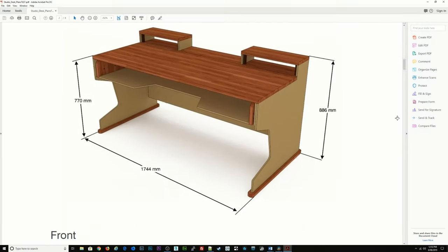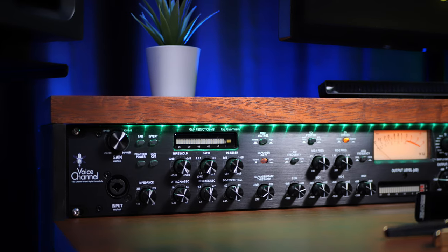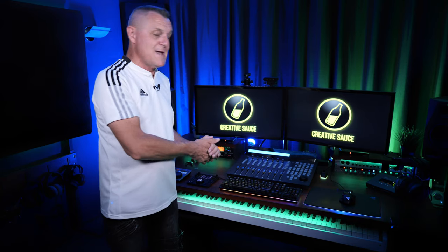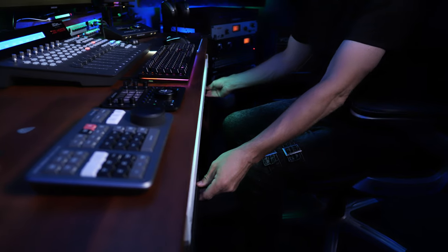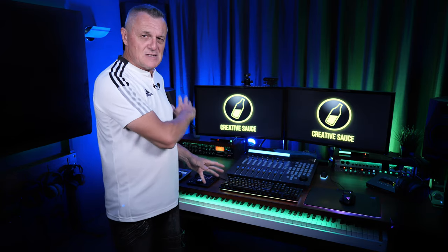There's another really important part of my daily existence in the studio: my desk. Regulars to the channel will know I actually designed and built this desk myself so I could have it exactly as I want it — though it's not necessarily the cheaper option. I've got spaces for rack gear I want easy access to, desktop depth for my surface controller and keyboard, and most importantly a rollout tray that accommodates an 88-key keyboard. I used the opportunity while moving to strip it down and re-varnish it, so it's nice and fresh.